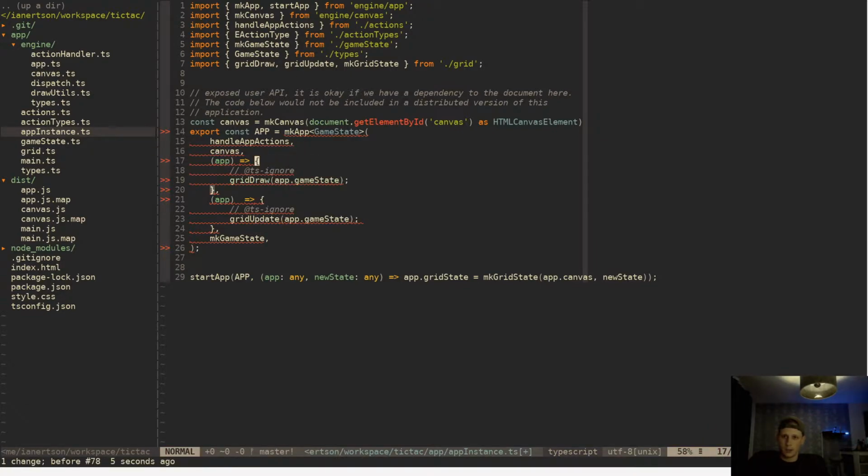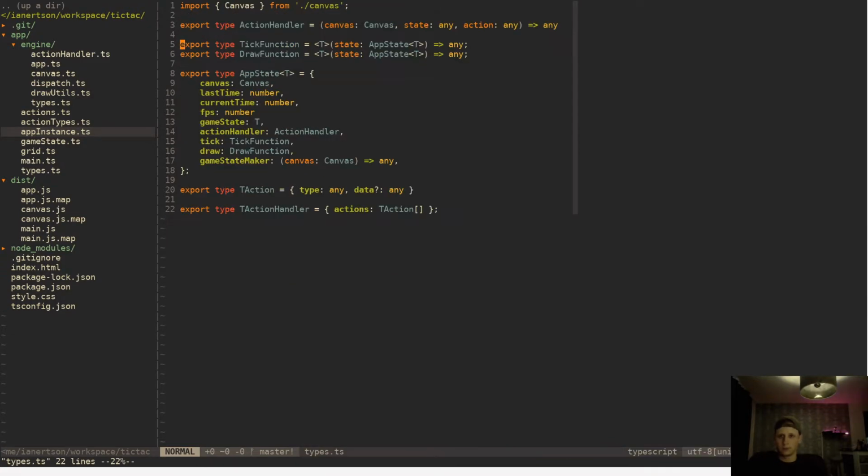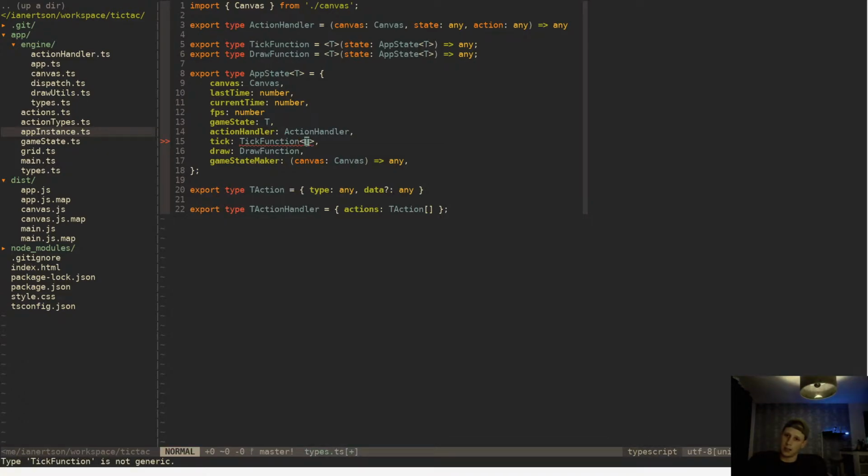No. How would I do this? What if I did... no, that's not possible. So in our app state we have the tick function, which is doing this, but I would like to use it like this. Tick function is not generic, so we can't do that.